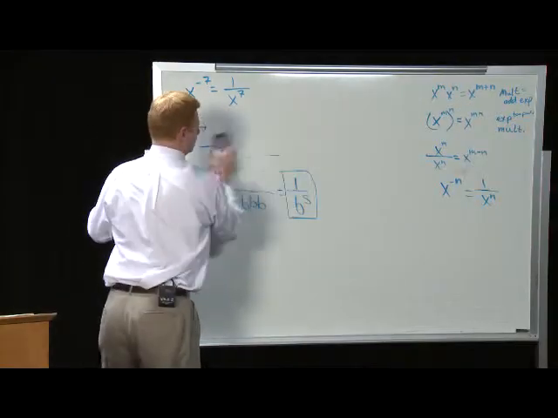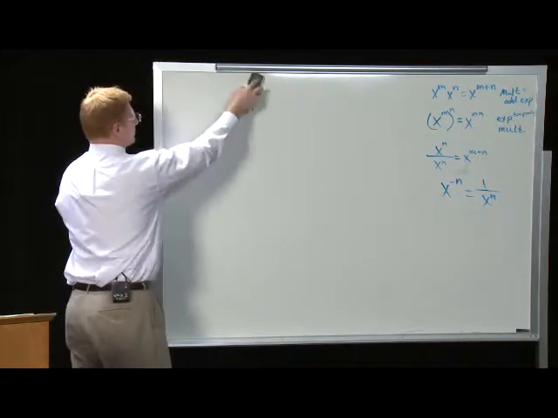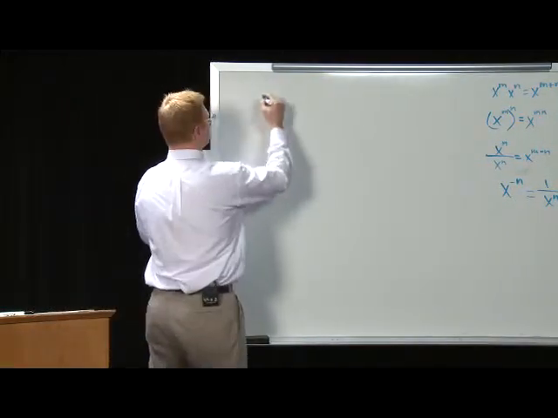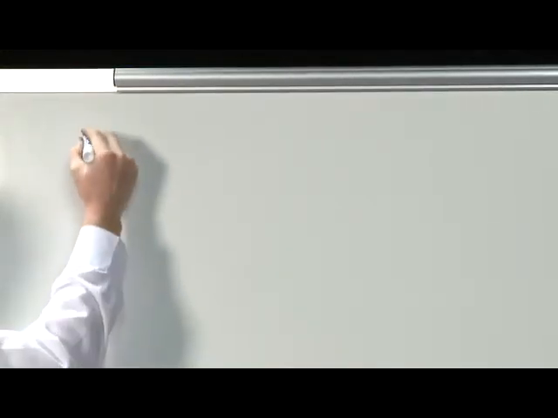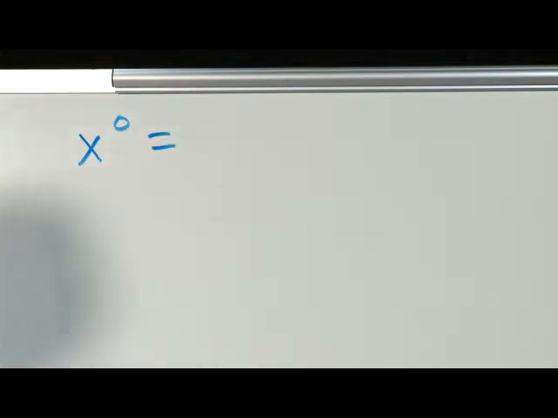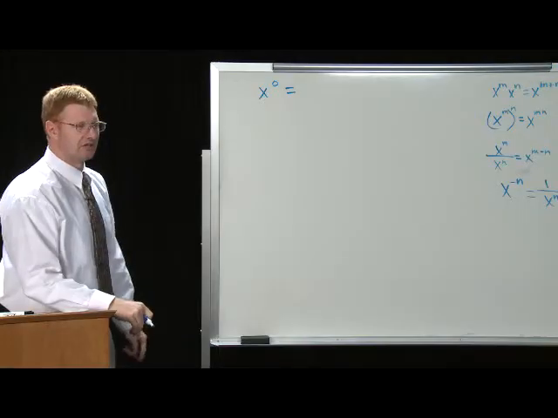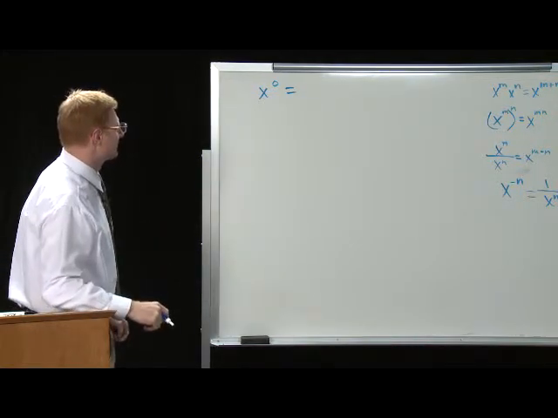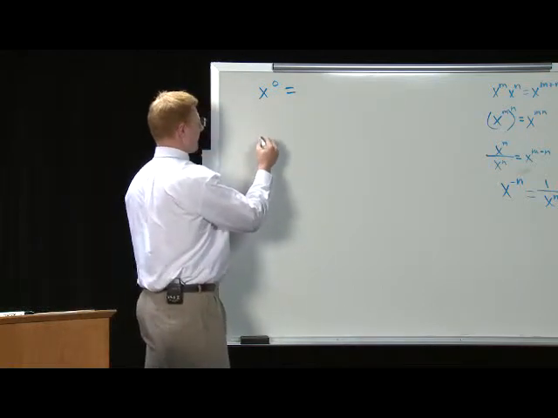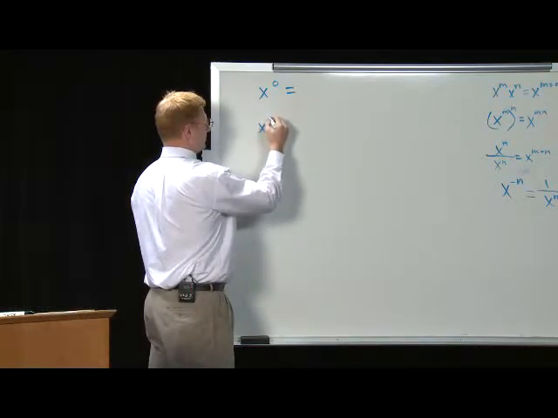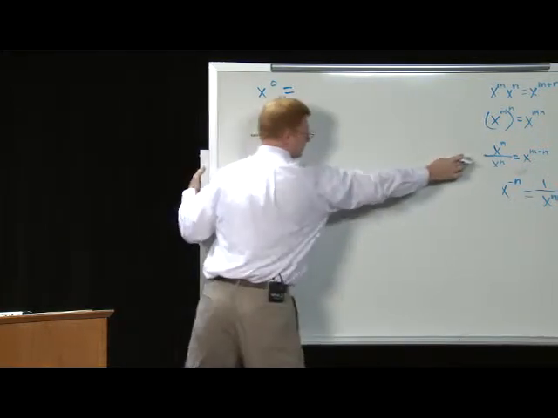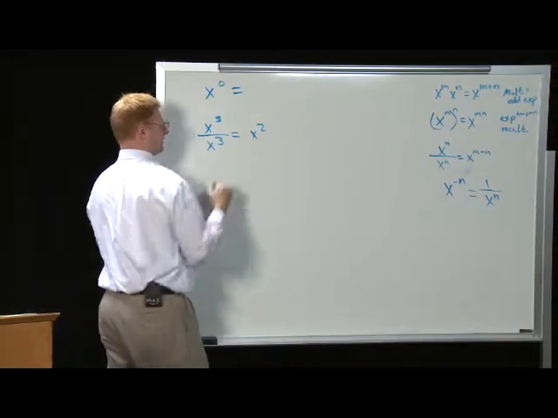So, there's another one that's kind of interesting that not everybody is okay with. So you'll have to think about this one as we do it. We're going to look at what any number to the 0 power may be. You're like, oh, easy, that's 0. Not so fast, not so fast. Let's look at it for a minute. Let's do a couple that are nice. X to the 5th over x cubed. Which rule? Read this one right here. 5 minus 3 gives us 2.